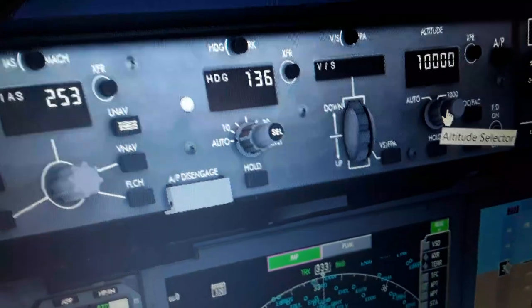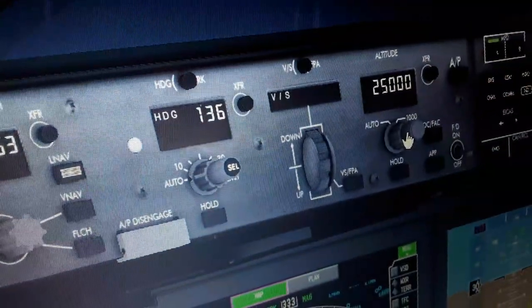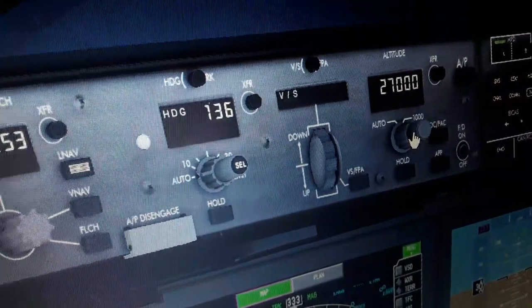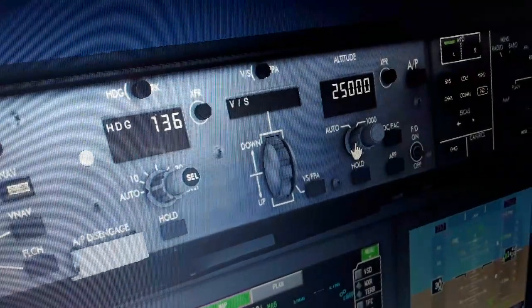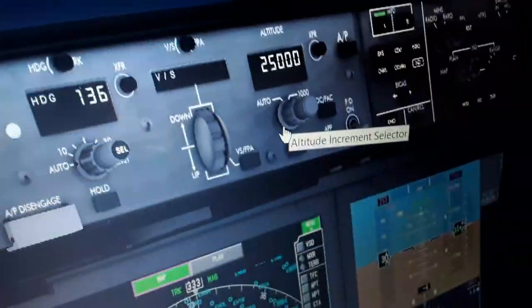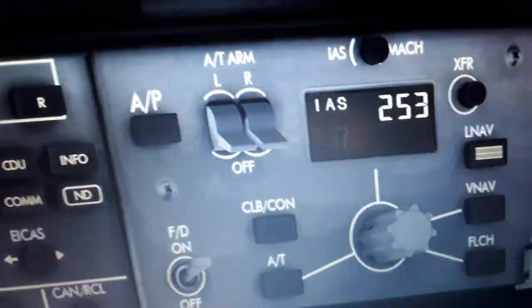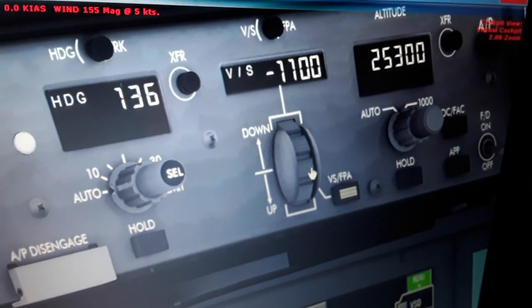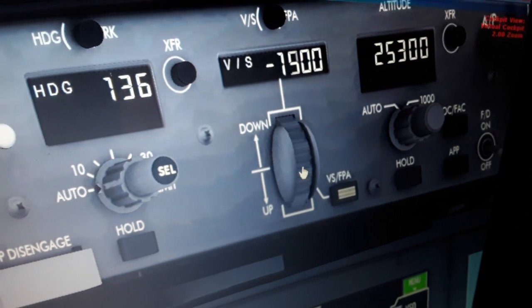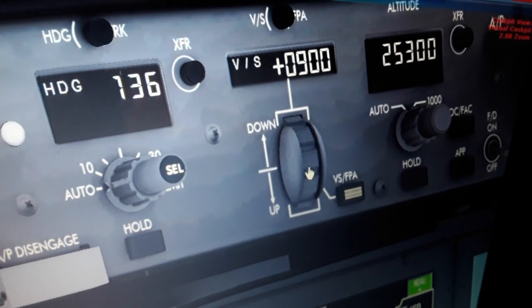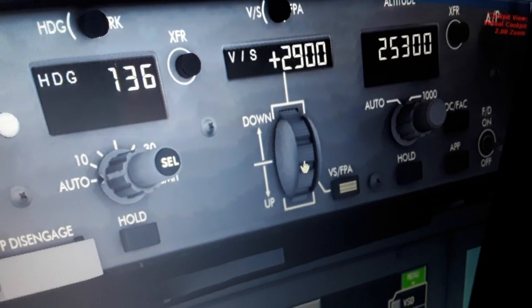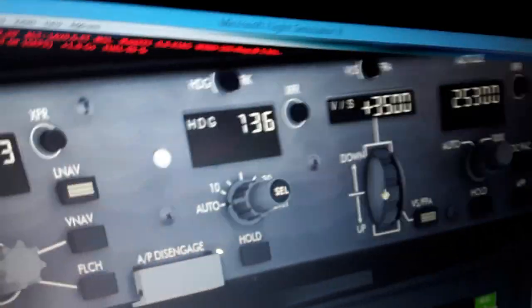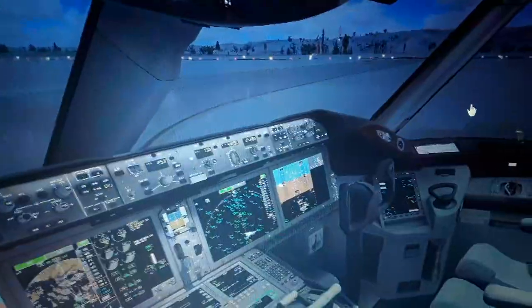Set the heading and the altitude here, as much as you wish. I'm gonna set it 35,000 and 300 feet. Also the vertical rate of climb descent. So this is how the flight director system panel vertical speed works. You can descend like this. You can see the minus, so you can climb. So we have a few things to set. You can see now the new airspeed over here in the primary flight display.